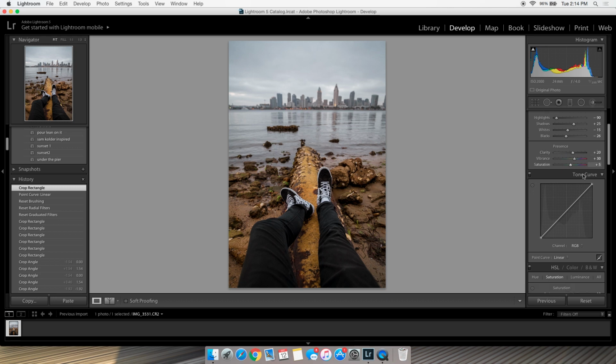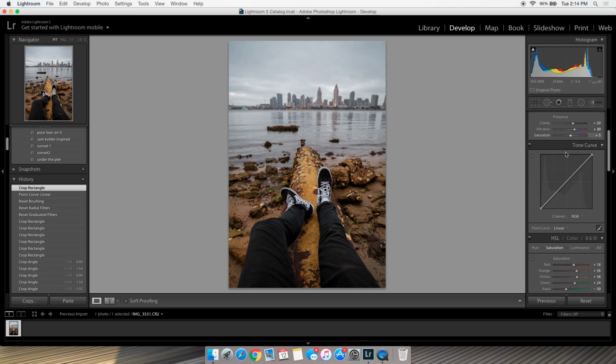First we're going to start with the tone curve. This would be the next part you'd want to do after all this. I like to do what's called an S curve, which makes the highlights up here, and then it kind of dips and does a nice little S. To do that, you're going to click over here. This is your highlights, by the way. Highlights, midtones, and shadows. Everything you do over here is going to mess with the shadows. Everything you do here is going to mess with the midtones. And everything you do here is going to mess with the highlights. So let's get started on that.